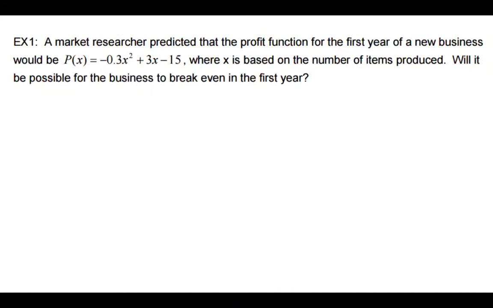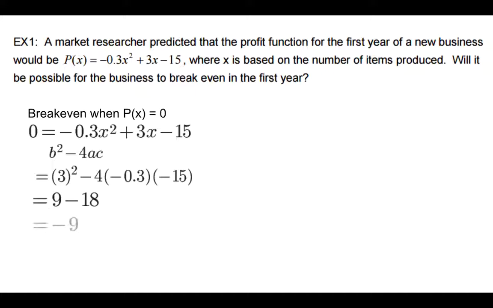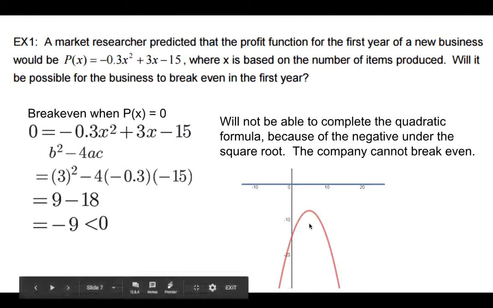If you get a question like the one we saw before, is it possible, you realize that break even means profit 0. To solve this equation for 0 equals, we could just calculate the discriminant and get -9 and see it's not possible. We're never going to get zeros here because the square root of a negative is not going to give you anything, and that saves you some work in the quadratic formula. If you graph this in Desmos, you see that it'll never hit 0. It's got a y-intercept of -15. It's opening down, but it doesn't go up high enough.